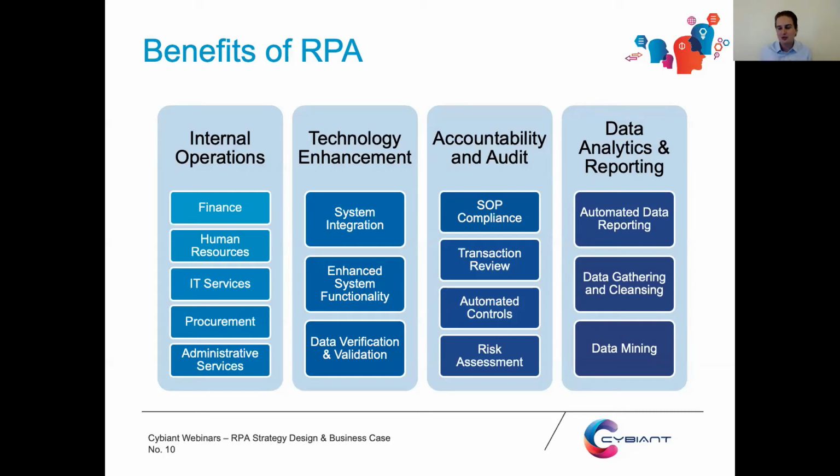So technology enhancements can be achieved by system integration, because if robots are good at one thing, it is getting data from a system and then putting it into another system. That's probably the easiest workflow that there is. So in that way, it can really start to drive technology.